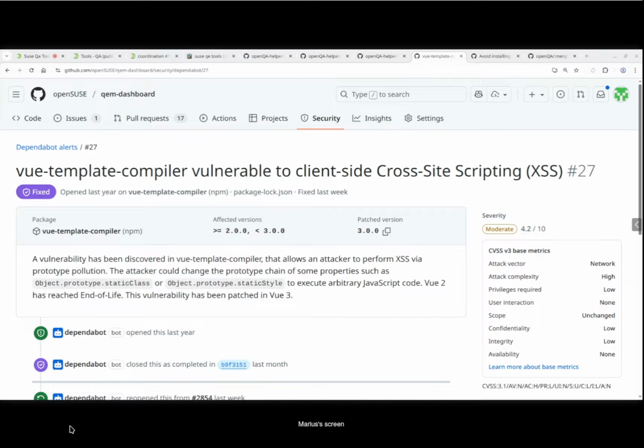Yeah, and in production, we have never deployed this version because we only deploy commits which are signed by a SUSE employee. So we would never deploy a commit which is just created by Mergify, which is our tool to merge pull requests, which, for instance, Dependabot would create for an update of an NPM package. We would never deploy it. So we were safe here.